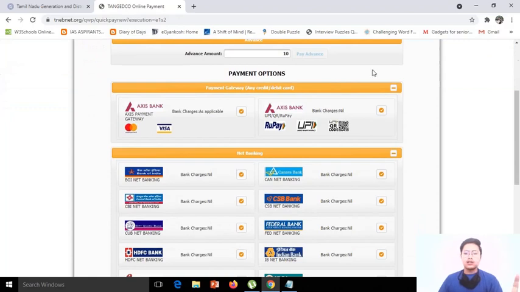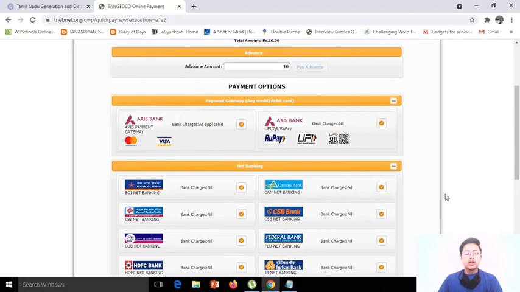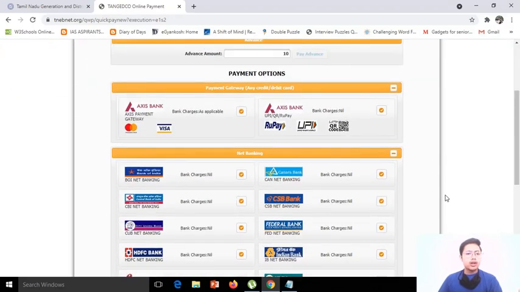Now once you are done with this step, you will see there are payment options here. You scroll down, you will see there are lots of options. This page is divided into three parts. One is payment gateway, any credit or debit card.